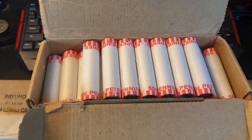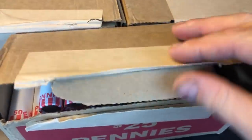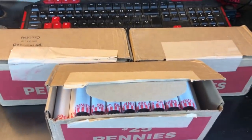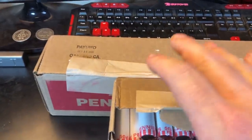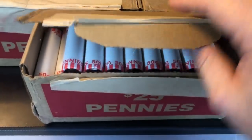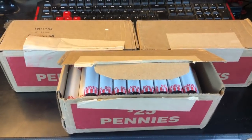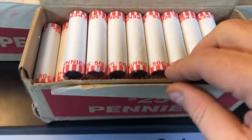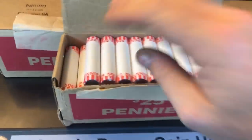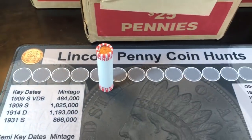Now let's start hunting. Actually, really quickly, I do want to make a correction. I just noticed that the other 2 boxes are not opened. This one was on top and I saw that it was opened, so I figured that they were all checked for circulation. So I'll have to check those in a little bit. I don't want to do it now. We'll do it when we get to those boxes. I don't want to spoil any fun. But this one must have just popped open from shipping, which is why I thought maybe he checked them all. So that being said, fingers crossed, we do have circulated pennies. We know we got one in the first box, and that's a good start. Now, let me get to hunting and bring you in when I have a good first find.